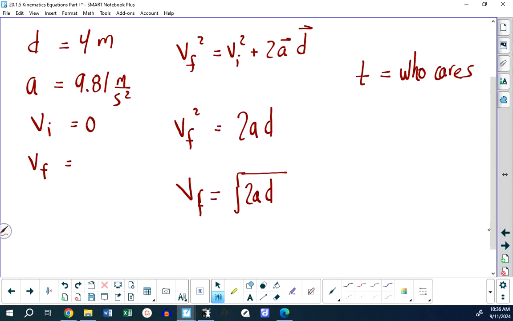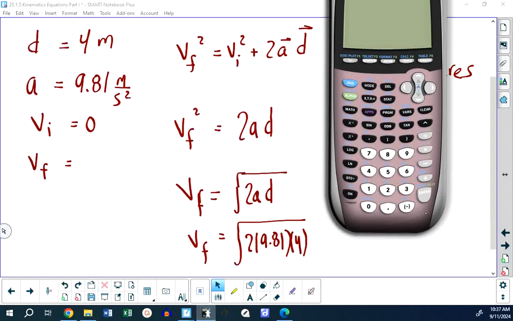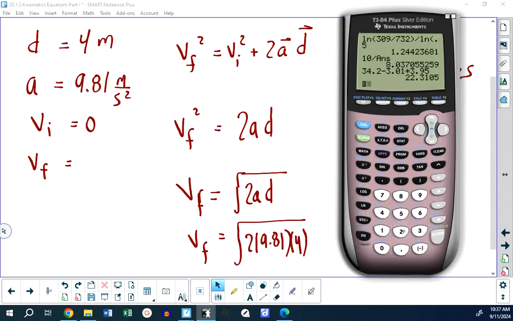So we can put the numbers in. It's a pretty easy question, actually. VF, well, the speed, anyway, will be equal to the square root of 2 times 9.81 times 4. Again, I choose, even pretty much throughout the whole course, to say don't worry about putting the units in, unless it's a written question where you have to show all your work. Just a matter of calculating this now. So do this. Don't forget to take the square root.